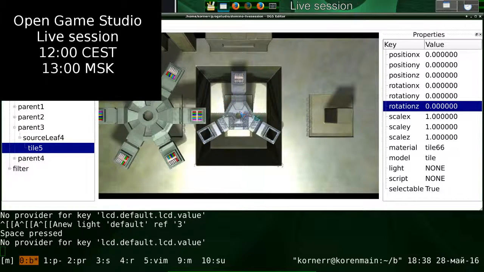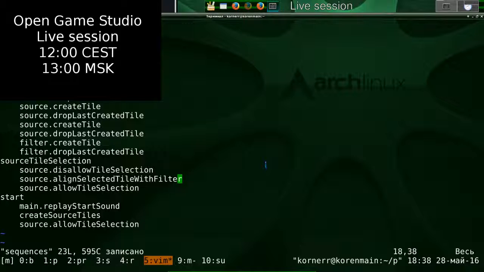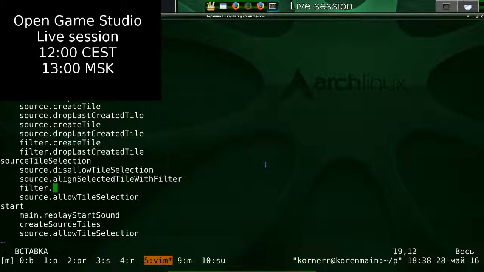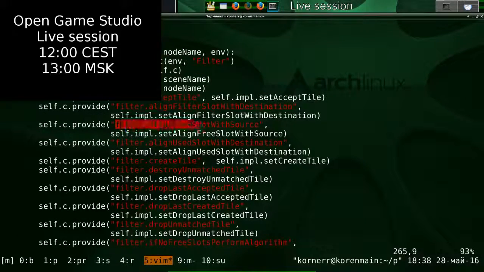Now we need to align the filter to the source so that it can catch the tile. Okay, let's check what filter call we can use. Filter align free slot with source.